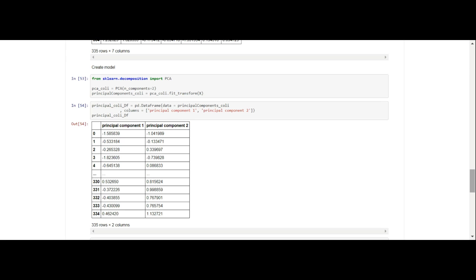So in this instance, we're only having 2 components. So we're having principal component 1 and principal component 2. And since I'm new at this and I've never done this before, I've never seen any with principal component 3, but I guess I can try that out sometime if I wanted to.